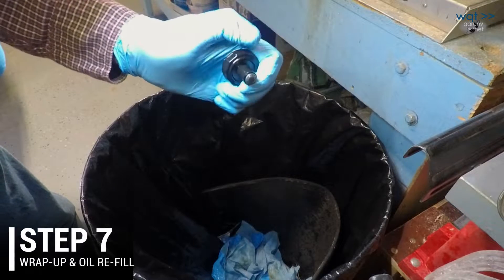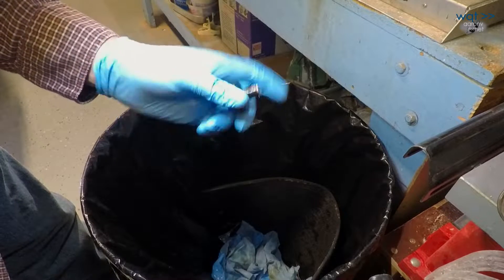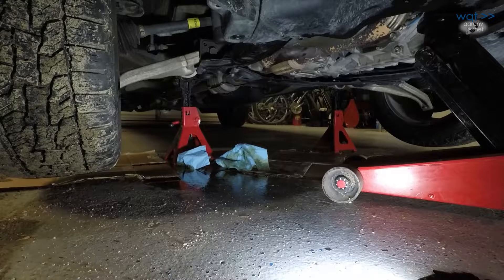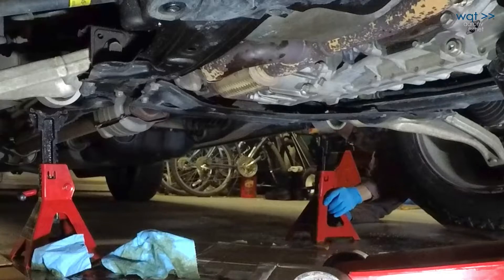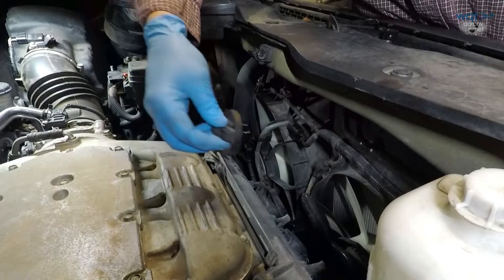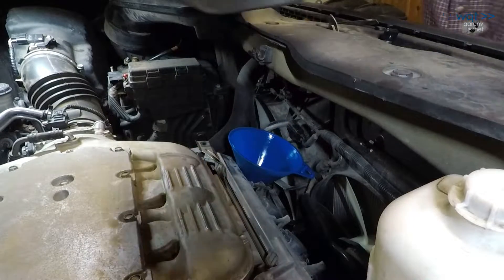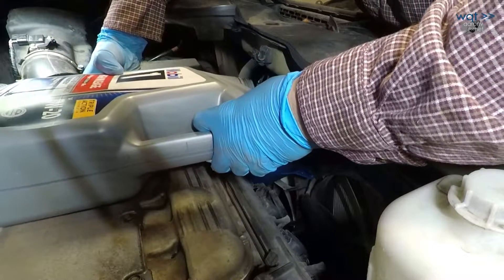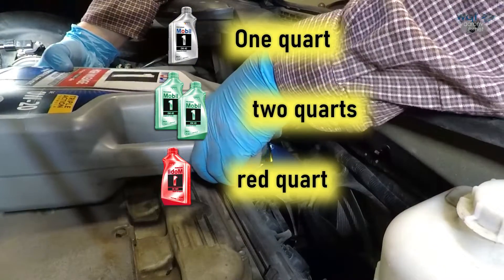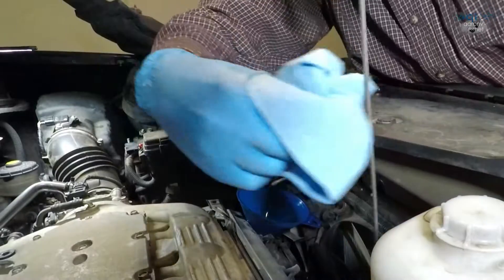The drain plug gasket surprisingly took very little damage on the nitrile rubber, so even though it's not recommended for reuse, I'll save it for emergency use — if the replacement plug strips out again, I'll need it until I can get to a shop. Under the car work is done; just some oil cleanup to do. With the engine cover off — it's almost impossible to fill oil without removing it — I'm adding the oil back. I save the jug from the last oil change to pour the first couple quarts from, so I can tip it over without spilling. That's four quarts added. Checking the dipstick — right on the money.